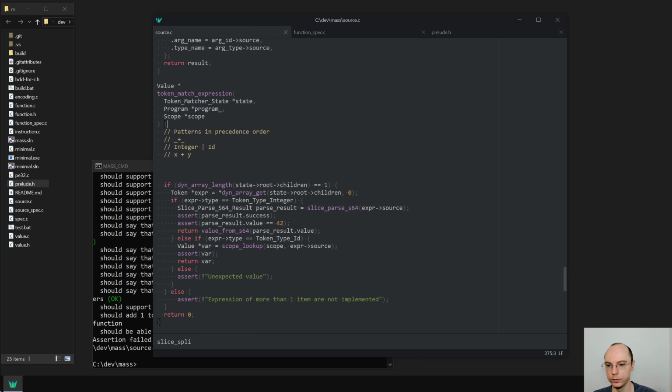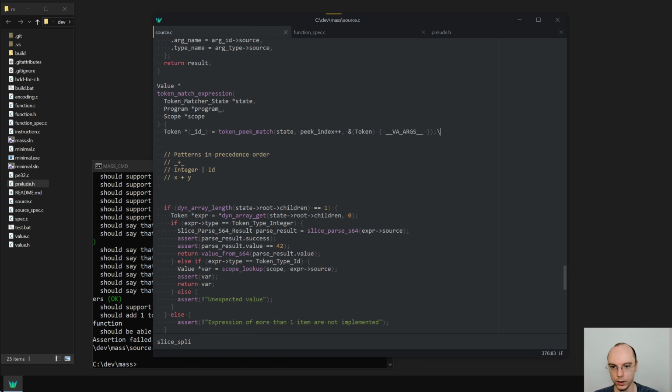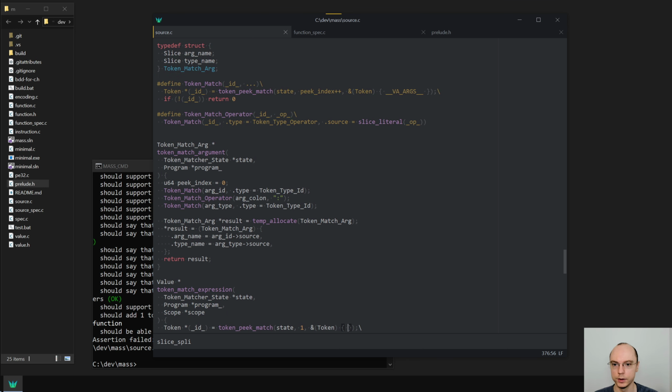So how would that work? That would be something like token state 1, and then we try to match this stuff.